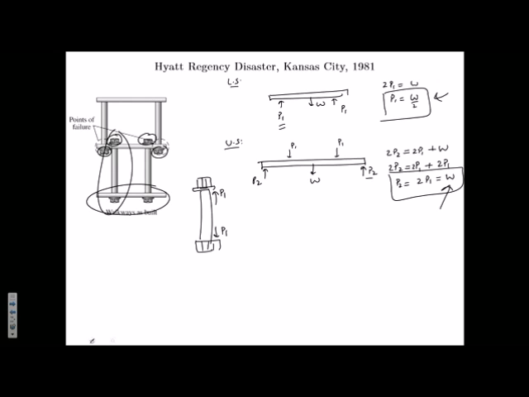Now it will turn out, if we do the analysis further, that the forces in the rods actually don't change. The forces in the rod will be exactly the same, both the lower part as well as the upper part of the rod. Now here you have two different rods, so you can compute the forces in each section. So clearly here the force is going to be the same as P1. Here the force is going to be P2, and P1 is only half of W, so the same as before. So everything else remains the same except for the load on the outer nuts. The nuts have to take now twice the load, and that's what went wrong, and that's why the box beam buckled.